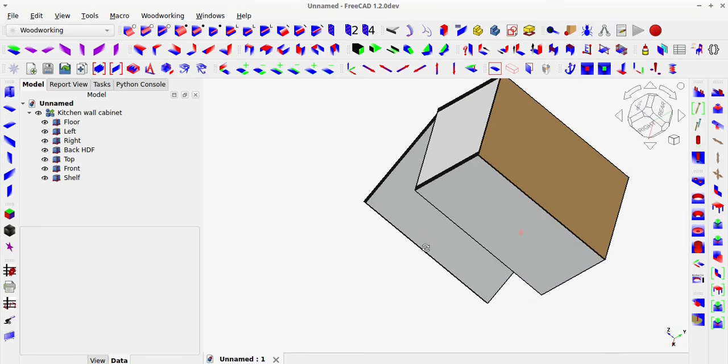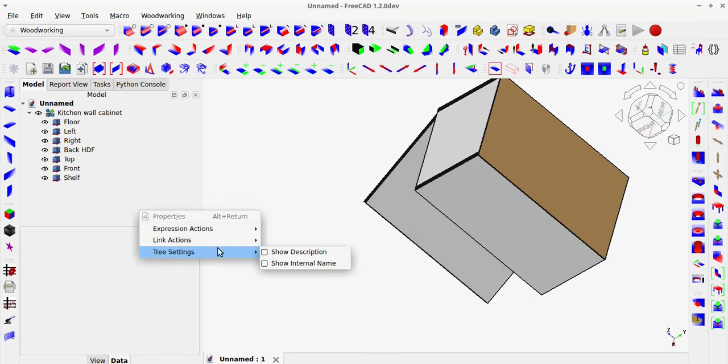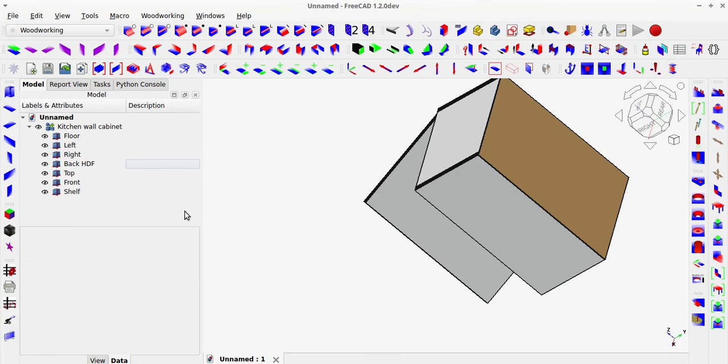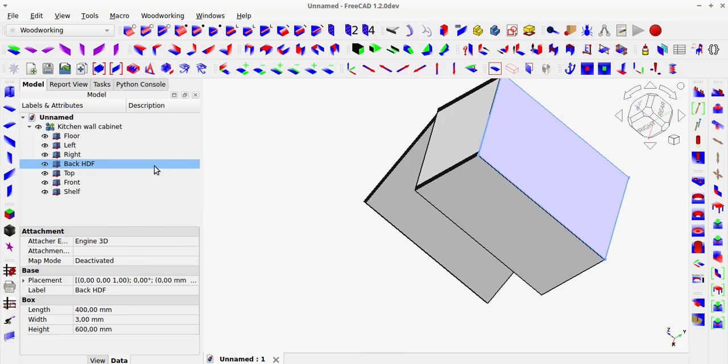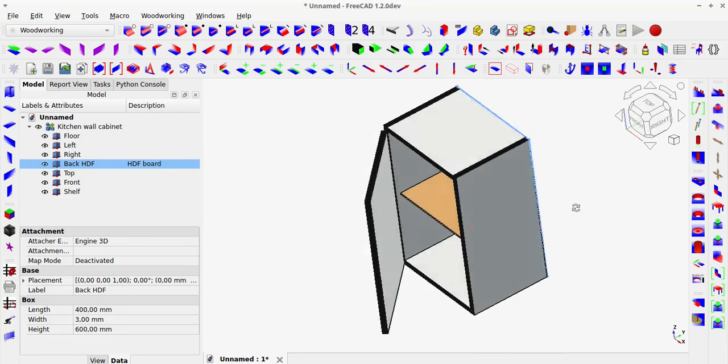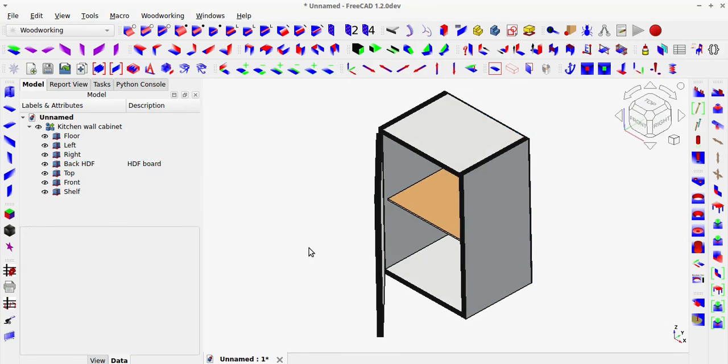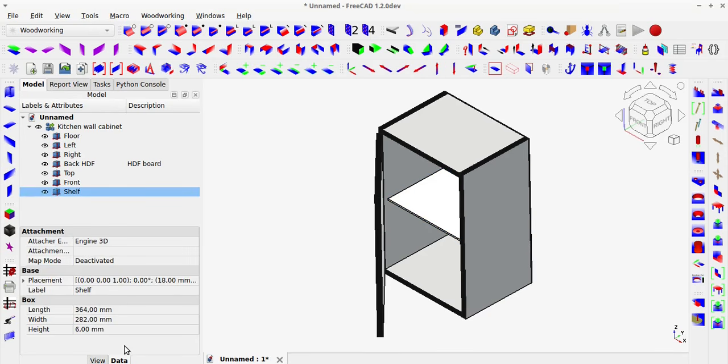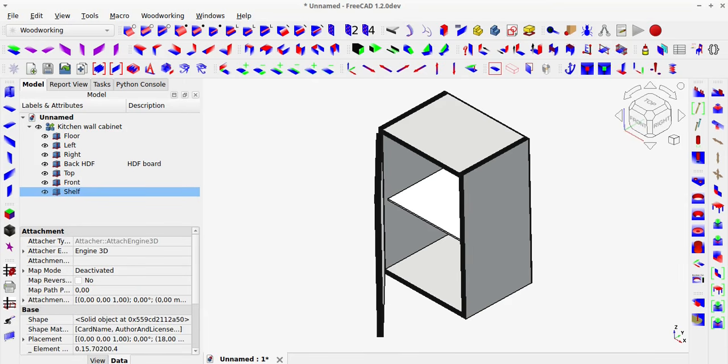Since this cabinet uses HDF backboards, you should use the option to individually set the material for several boards. This can be done in two ways. The first way is to add a material description to the Label to Object variable, description. It is best to set the description view in the object tree and then change it in the description column directly in the object tree. Or show hidden object attributes and change the Label to value. This way, when you generate a Type M report, you will receive the correct description of the material used.